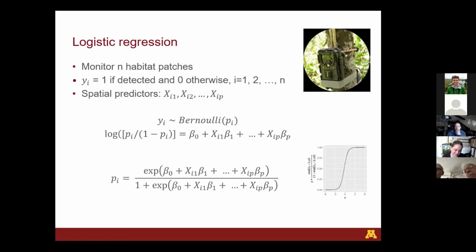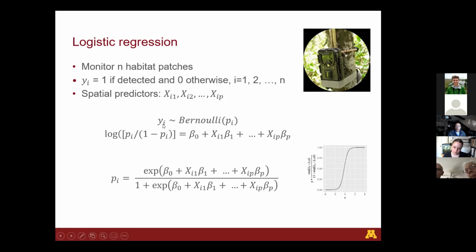The models that are used tend to be binary regression models. So if you've heard of logistic regression, which is a technique I teach in my grad level class, the way this works is we can hypothetically think about monitoring, let's say, n different habitat patches, and monitor them with something like camera traps and record whether those patches are used or not in any given year. And then we could model our data. The response will be binary, taking on one of two values. So we'll think of a response that's equal to 1 if the species is detected and 0 otherwise.